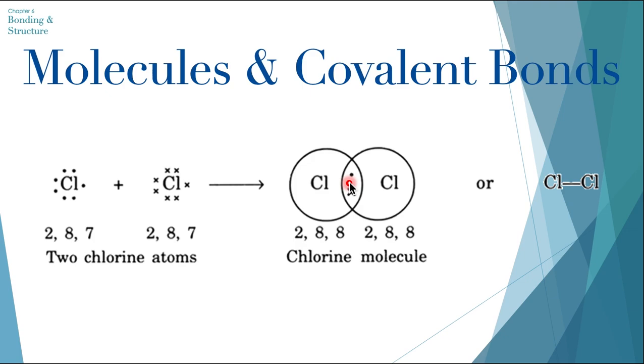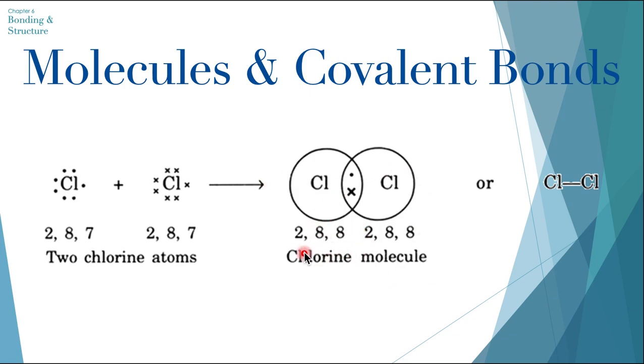They share their electrons together, they stick together. Obviously, when they're sharing, they would have to be together. And so they form molecules. In ionic bonding, they do not form molecules because the atoms are not actually combining together. They just transfer their electrons. And they can actually go off their separate ways, but they can't because of the electrostatic forces between them. Positive and negative charges attract, and so they just get attracted together. But in covalent bonding, they are sharing electrons, so they are actually joining with each other. They are basically combining with each other. So this is how chlorine molecules form.